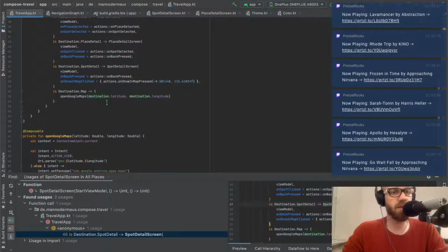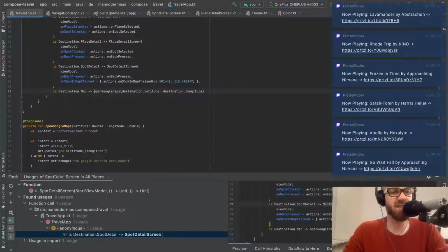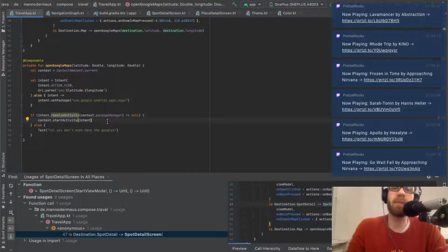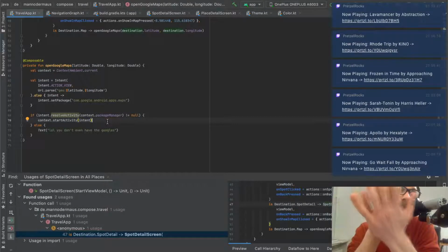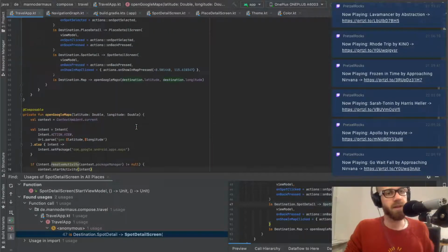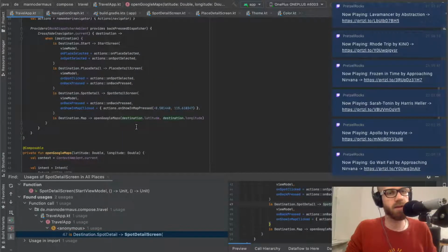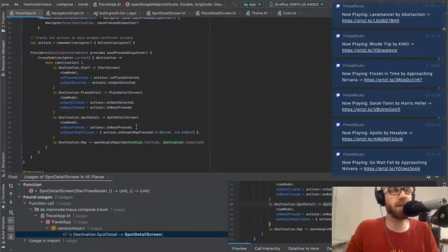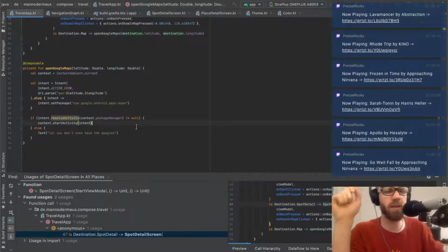Yeah, I think this is how you do it. Just start an activity from a composable tree. Honestly, I'm not sure what would happen if I went back then. Like if I do this and it starts activity and then I move out of the app and then I hit the back key and I go back, then this is still my current destination. But yeah, we'll get to that when we get to it. I might need to switch it back to the previous destination or whatever. I'm not sure. Not sure yet.